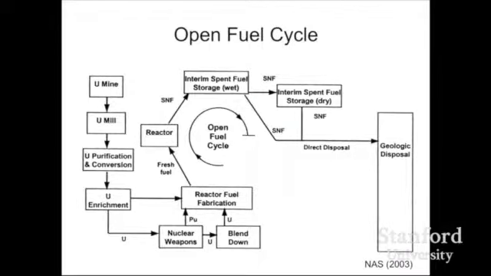So the fuel cycles, this is very elementary, but I think useful to realize. We have in the US an open fuel cycle. We mine the uranium, we enrich it, we fabricate a fuel, it goes into the reactor. We store it, at least the initial thoughts were we store it for not too long, and then finally it goes to a geologic repository.